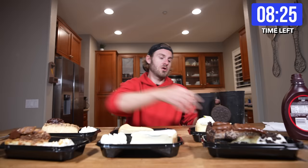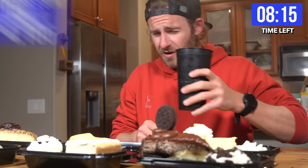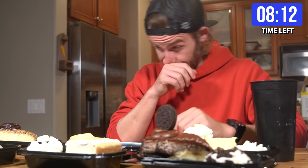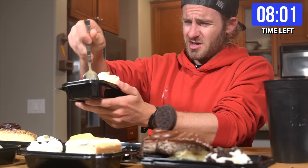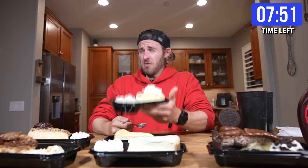The hardest part of this is going to be the shakes — which taste absolutely amazing, by the way. I'm being slightly sarcastic. I just have to do the key lime next. I've been dreading this the entire challenge. At this point I just wanted to throw in the towel. But using the tanginess of the cheesecake, I was able to get through it along with the first shake. The first shake is down.